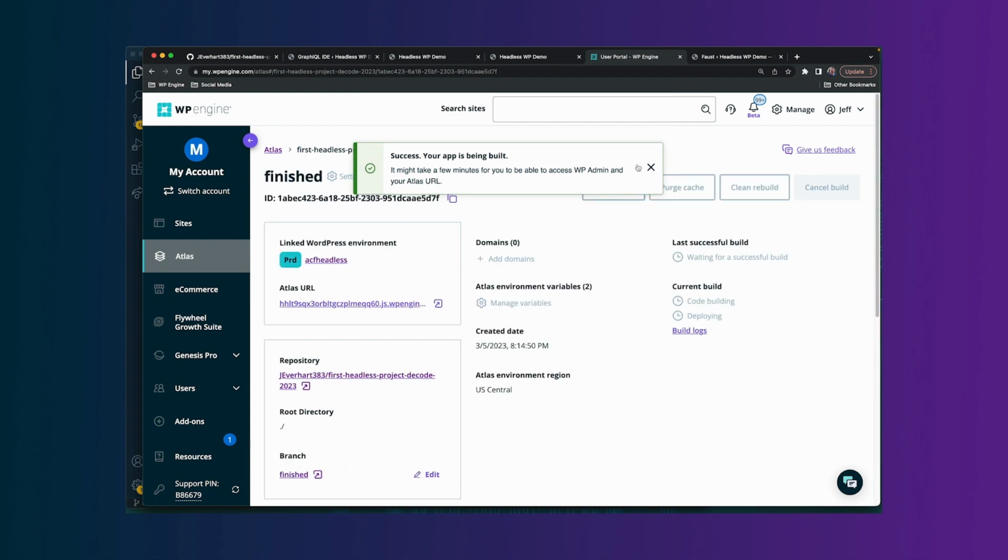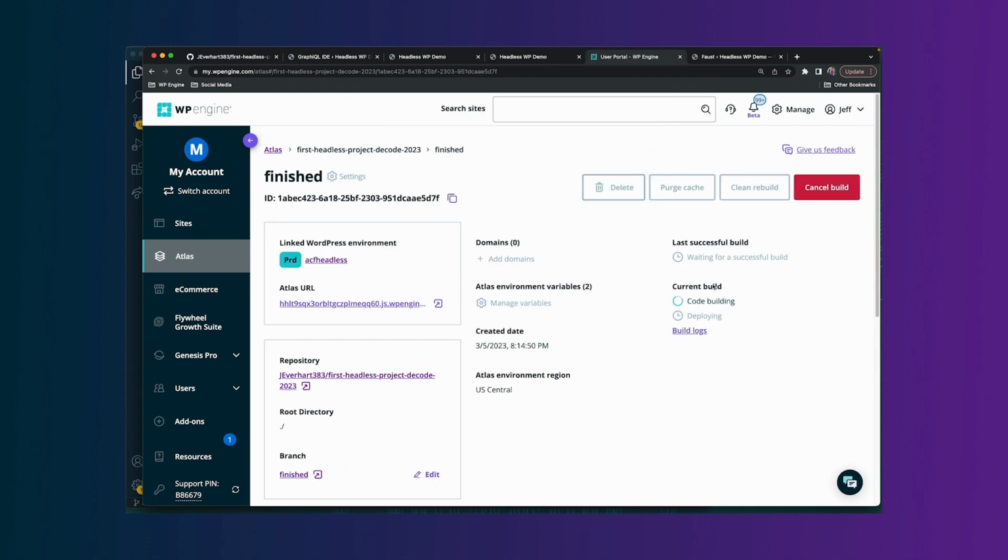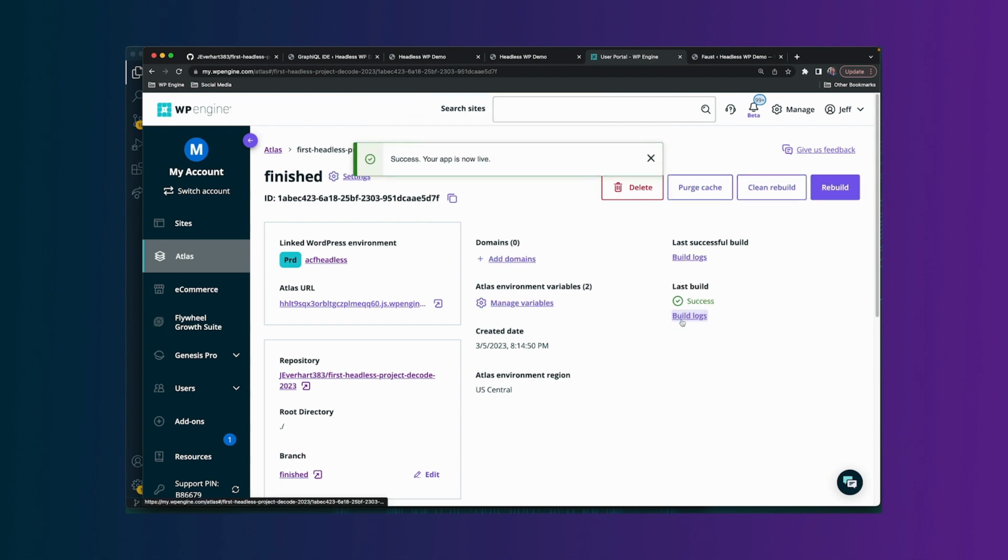And once that's done, I can go ahead and click Create App, and Atlas will begin the process of building and deploying my app. During the Atlas build process, it will run npm install and your npm build command for whatever framework you're using. And then once all of that code has been built, it will deploy that node container for you to our network. And so once all of that spins for just a second, we should get a success message, and then we can click the URL that's provided for us and actually look at our site live.